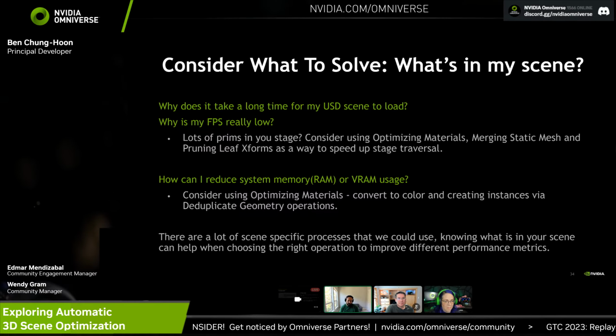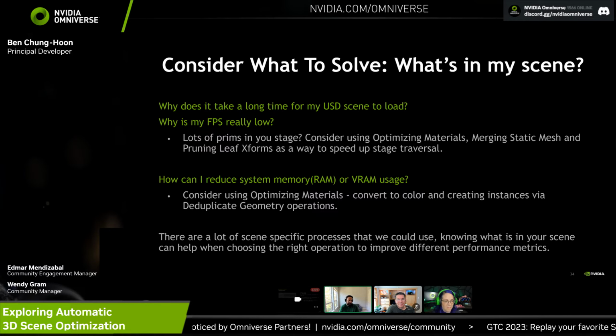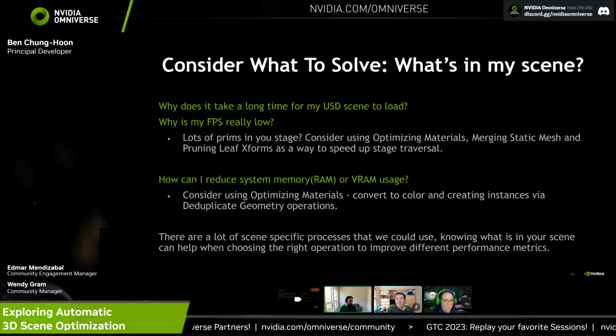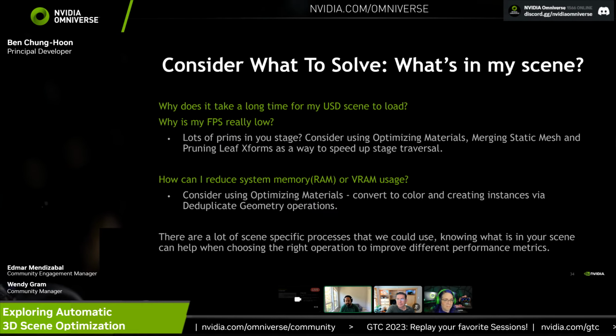So hopefully you can play around with it and think about that when you're approaching these things. What am I trying to solve for? Because there are different recommendations we'd make depending on whether I'm just going to view and consume this, or I need to manipulate every object in this scene. So there are divergent paths there.